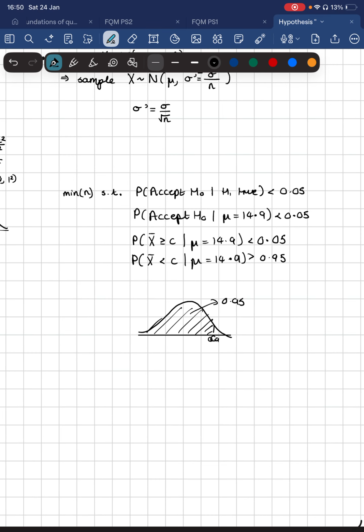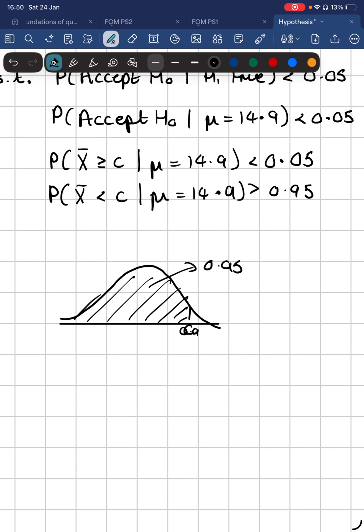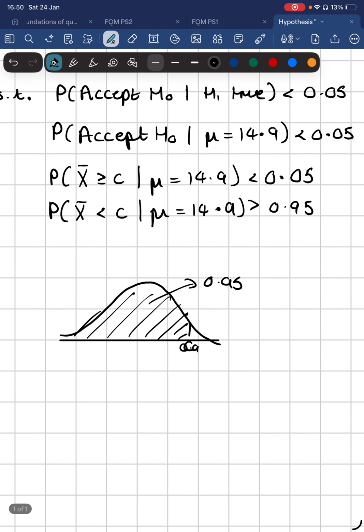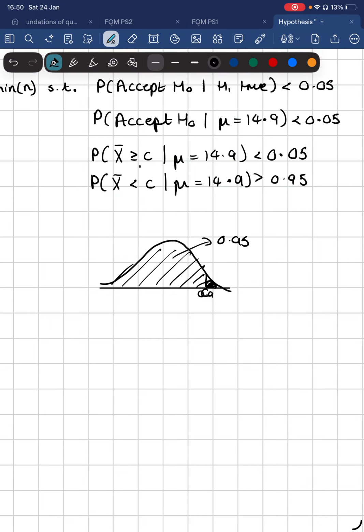So again, I'm not doing a brilliant job of explaining this, but if you think through the steps and logically what we're going through, this structure statistically makes sense, right? We're just trying to find areas on graphs that correspond to certain things being true. There's only certain eventualities that we can do given type 1 or type 2 errors. Certainly this thing holds true, and this step here is, again, just if this area is less than 0.05, that would be this area here, this thing is greater than 0.95 right there. The two statements have to hold true at the same time. They're mutually exclusive, so to speak.